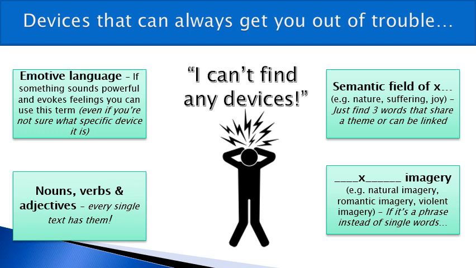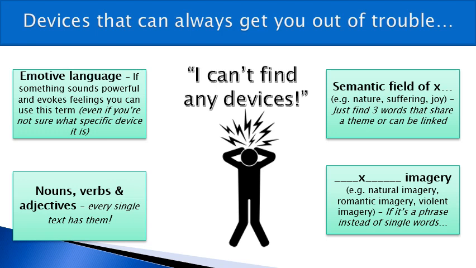Another thing, nouns, verbs and adjectives are in every single text. Every text will have things, so test it out, put "the" or "a" in front of words. If we know it's a noun, we can say the noun. If you are more confident, you can use terms like abstract noun or concrete noun.